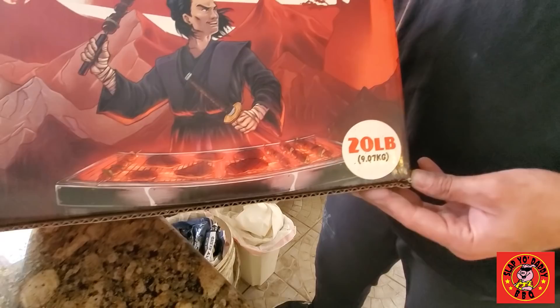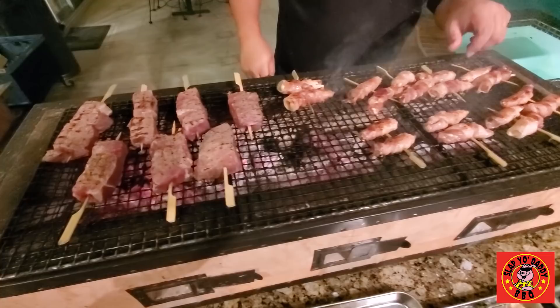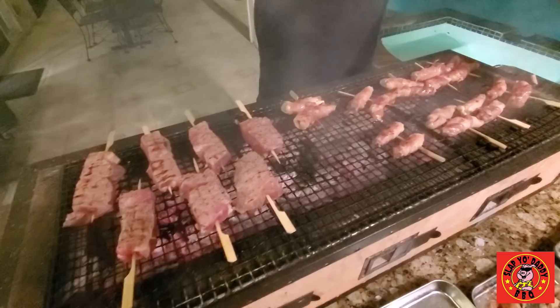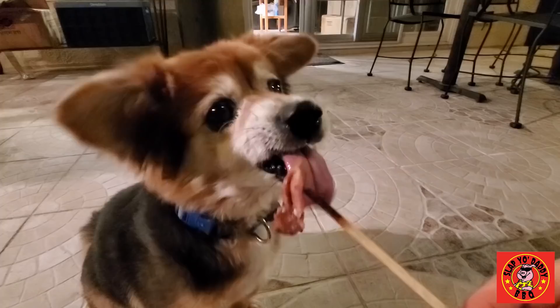Hideki, you've had the chance to cook quite a lot of food on the Jealous Devil Ornex Binchotan charcoal — what do you think overall? This is a great burning charcoal. With our pork we'll get flare-ups here and there, but the heat is very regulated and it's burning at a great temperature. Our food is coming off at the perfect tenderness, cooked very well. I really like this charcoal — especially for a pure wood coal like this versus a sawdust-compressed coal. For the Binchotan style, this is a great charcoal for sure. You heard it from a Yakitori crew who cooks for a living — go find it at your local barbecue store or online at jealousdevil.com. Get a bag and go cook some Yakitori.